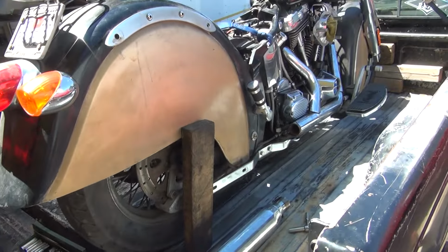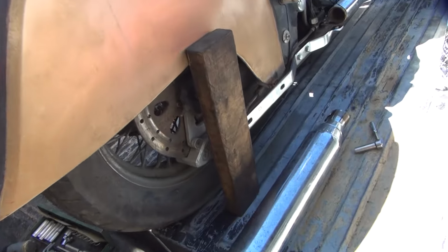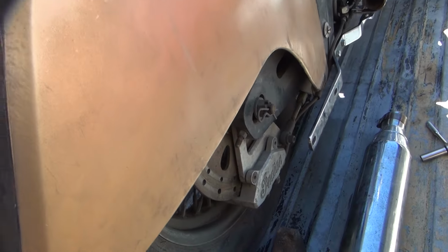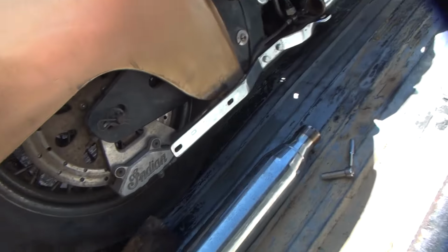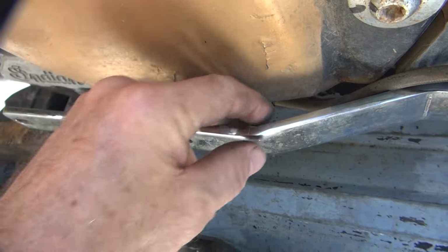Alright, you're working on this Indian again. Pretty hot day today. So I got this bracket I've been working on here, trying to get this thing bent in further. It already broke the bracket. The chrome stuff gets really brittle, so it snapped right here.